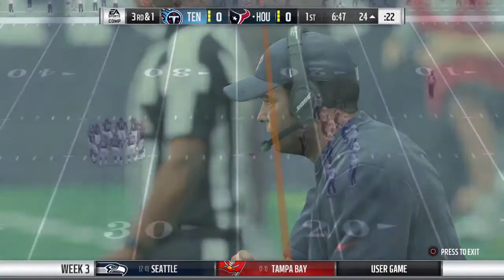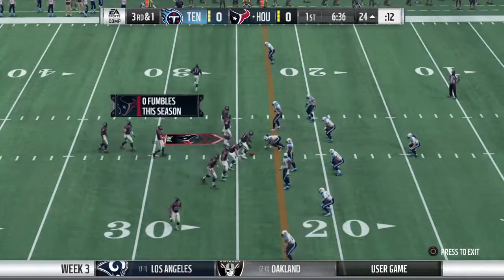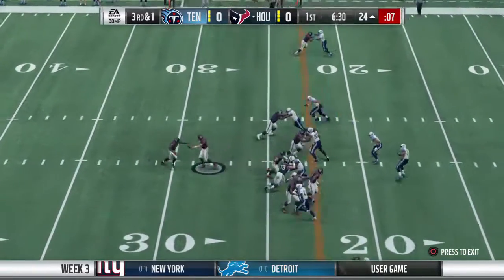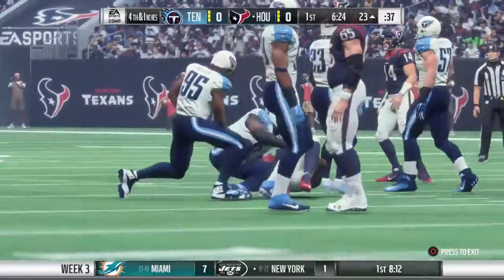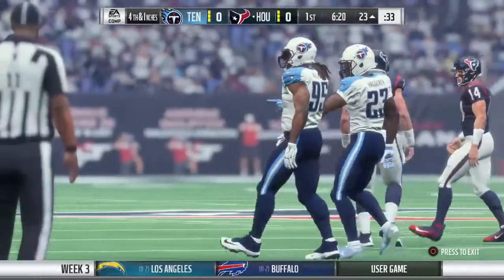Defensively, they better figure something out. Opening drive, he already has 4 catches. And if you have to figure out how to stop him defensively, that usually means you weaken your defense. That means that now the offense is doing the dictating, and they should have other things open up as well. And he's going to take this one down to about the 23-yard line. Give him a yard on the play, and he's definitely short. It'll be 4th down and a few inches.